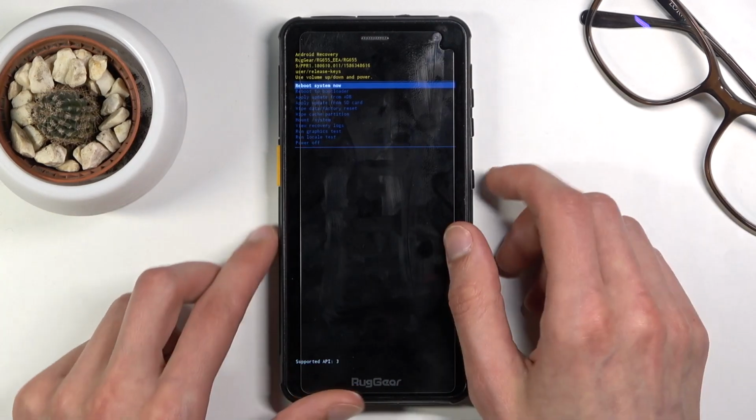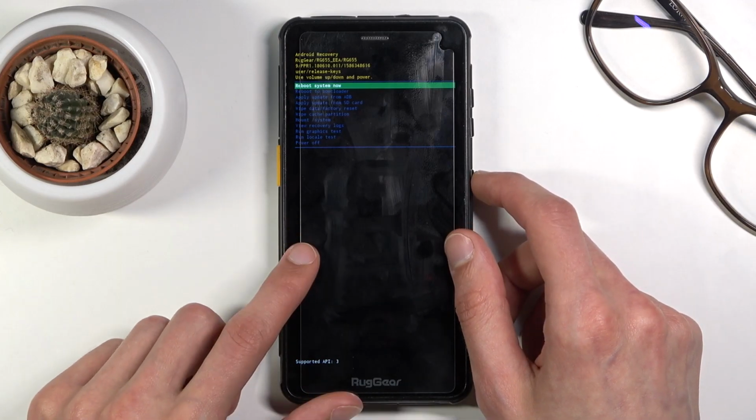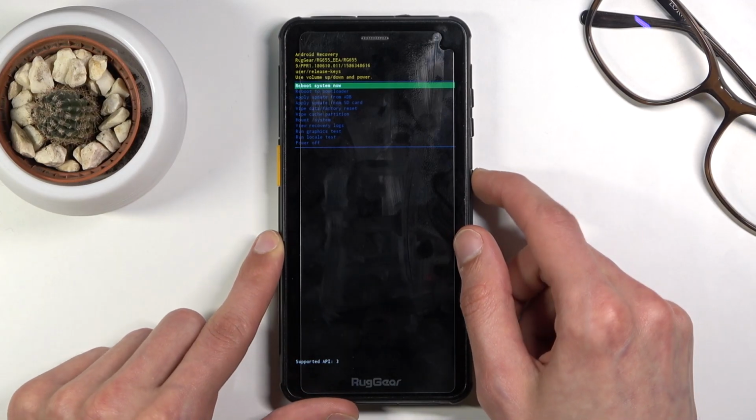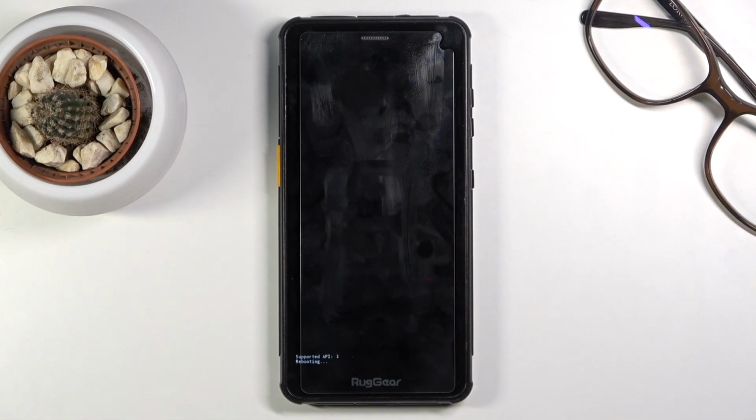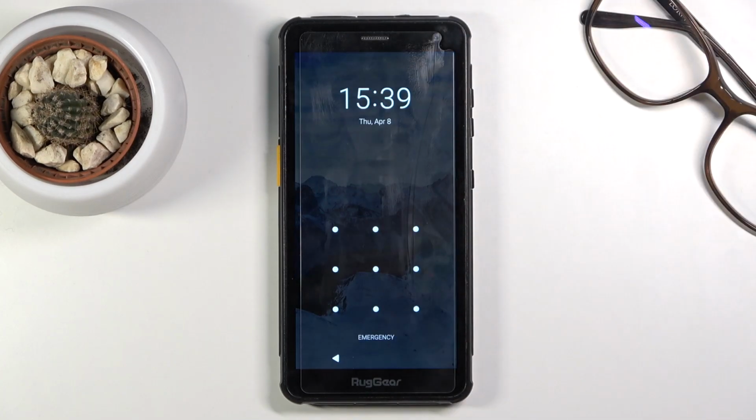So whatever will be selected, I want to confirm it with power key, like I said, and because I want to leave this mode, I'm sticking with reboot system now, power, and we should be on our merry way to Android. And there we go, as you can see we're now back in Android.